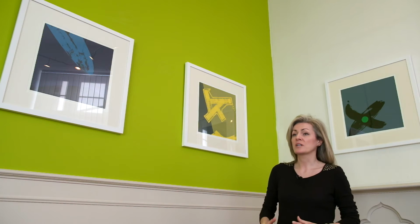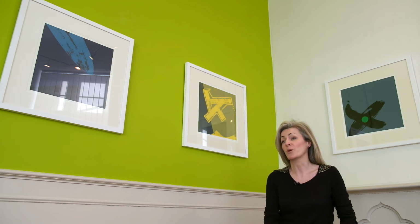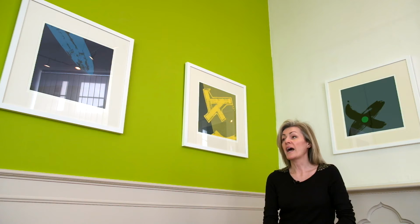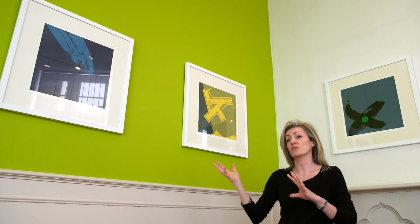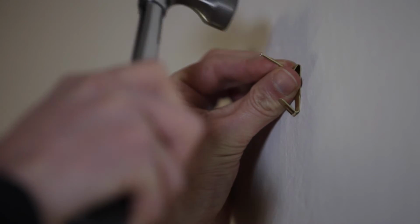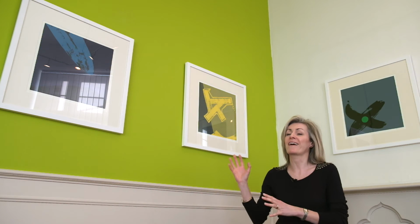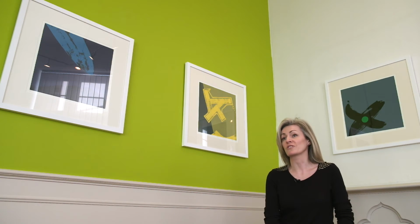Once you get your piece back to your home, there are a few simple rules to follow to make sure that your work is hung and cared for properly. Don't hang the work too high or too low. Try to make sure that the centre of the piece is approximately eye level. And consider other pieces in the room when hanging your work to create a coherent overall effect. Use picture hooks where possible, and if you've got a much larger piece, use 2 picture hooks just to spread the load. It's worth noting that there are some fantastic videos online that help you to hang work properly, so if you're not sure, just Google it.